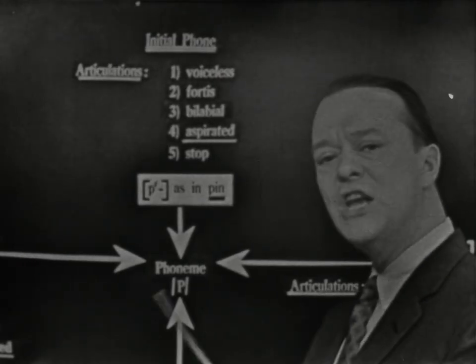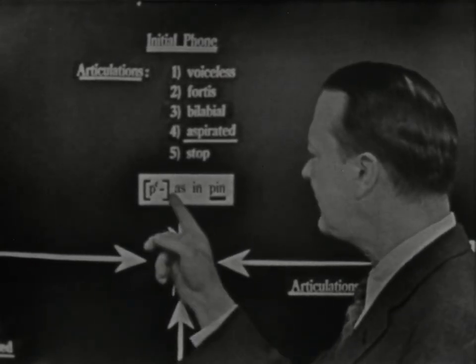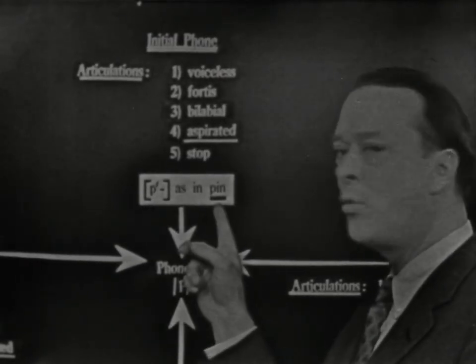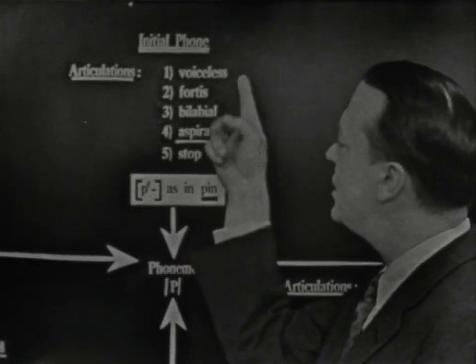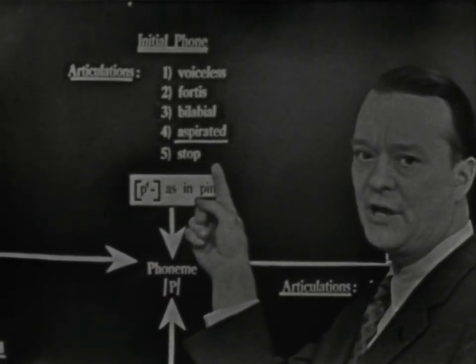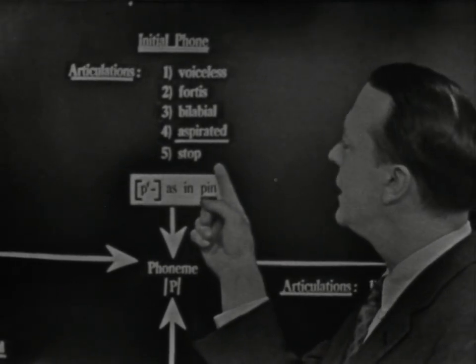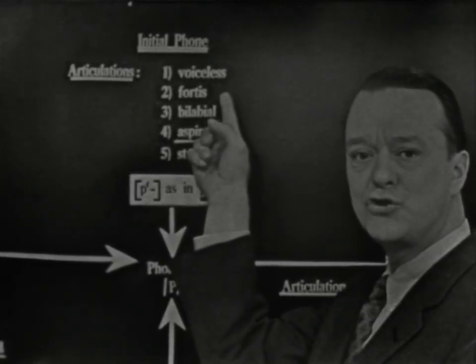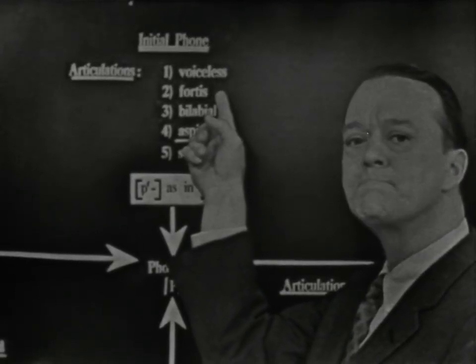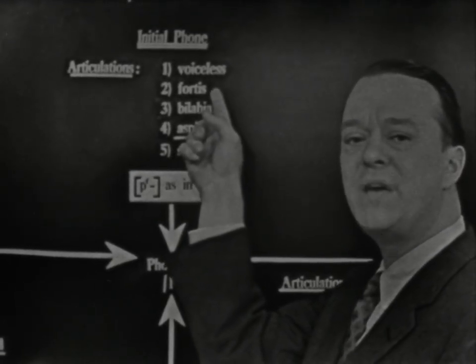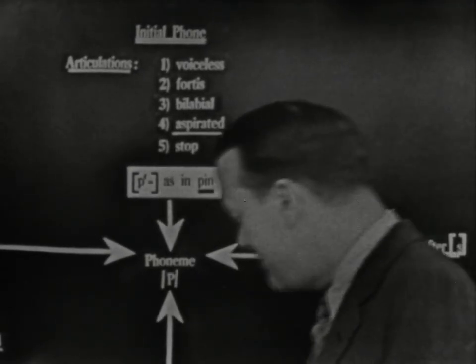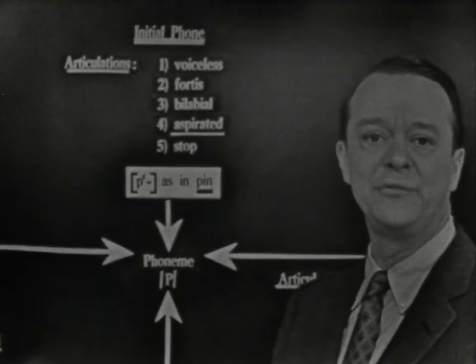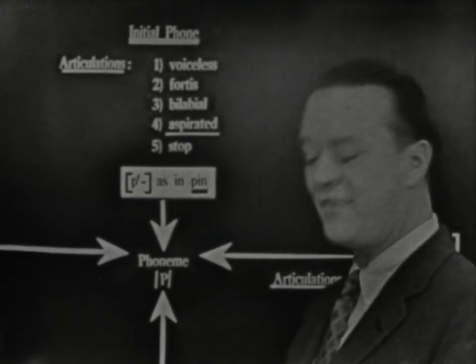First, I'm going to take the initial P sound as we hear it. That is the first sound in the word pin. And I'm going to show you the articulation units. It's a voiceless bilabial stop, the sound in pin, according to what we've just learned. In addition, it's fortis. That is, there's a strong amount of muscle contact when we say the sound in pin. But more important, it is aspirated, by which I mean there is a lot of air that comes out along with it, a puff of breath that comes along with it.